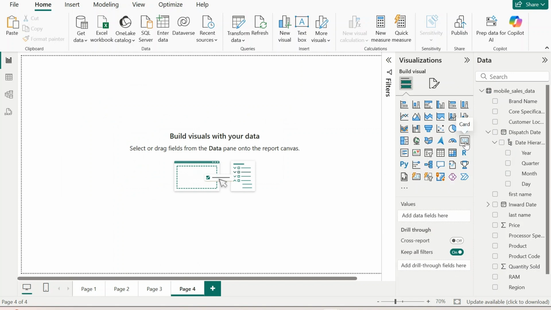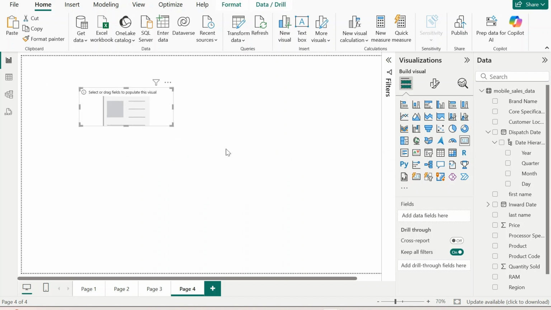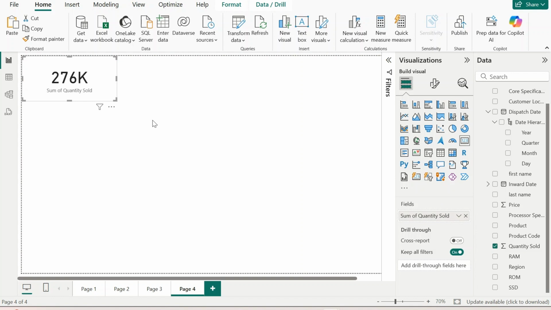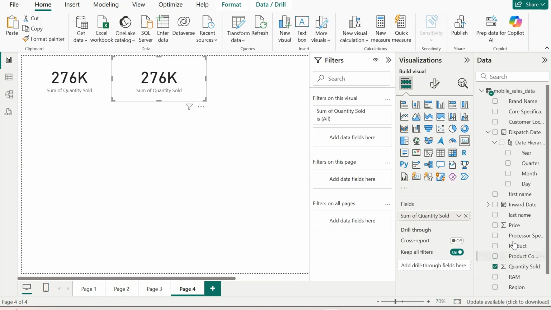As you can see here, we have this card, and a card is basically a simple rectangular box where you can show, like, the total count sold. Let's say I wanted to show the total quantity sold from 22 to 25. So this is the total quantity sold. And let's say a client wanted to see it year-wise, so I will go to filter. Here in filter I will add the date.